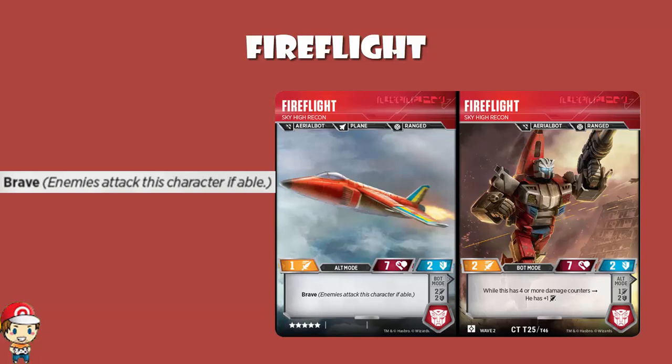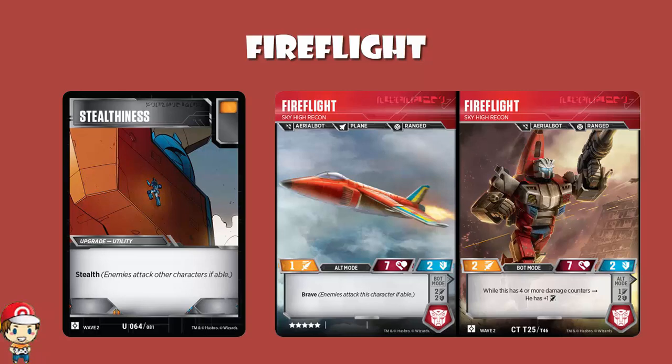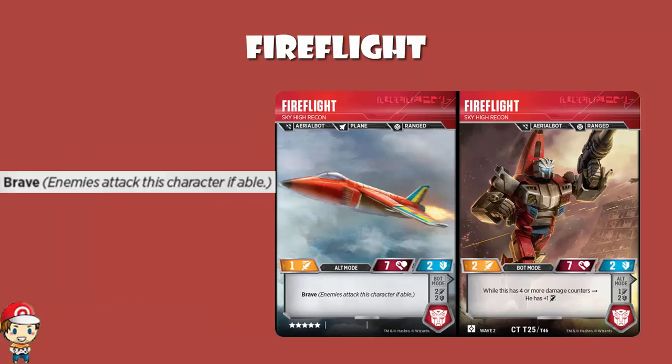Cool. Now, if you don't want to have Brave, if you don't want to be attacked, make this the first one you flip into bot mode. But I really like the way here you've got that option if you want it. As I've said, you may well want to keep Alpha Bravo alive so that you can counter planes. We don't even need to worry about something like Stealthiness while Fireflight is on the field. Or maybe you want to keep Silverbolt just long enough to flip. But no matter which one it is you want to save, Fireflight's here being like, boys, I've got Brave, you're fine. Which is kind of cool.